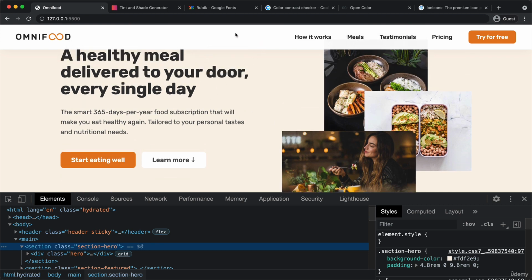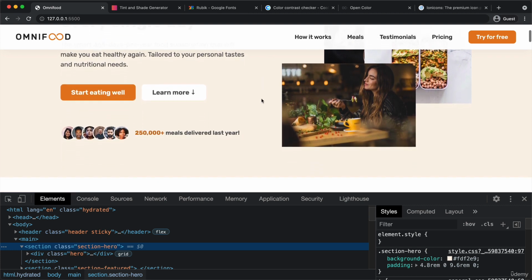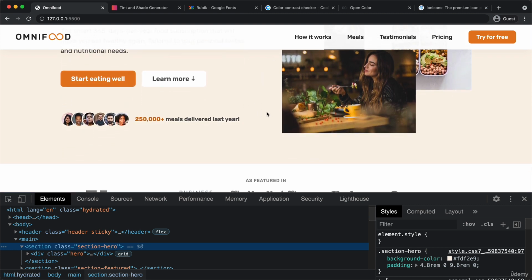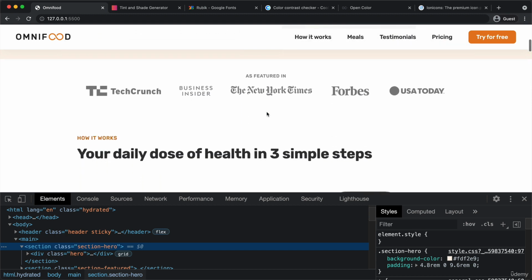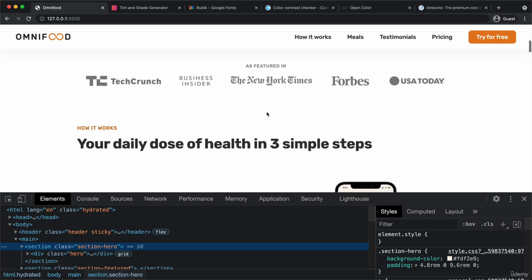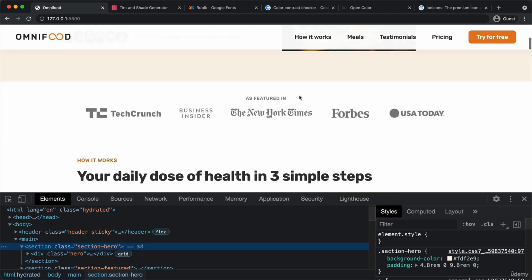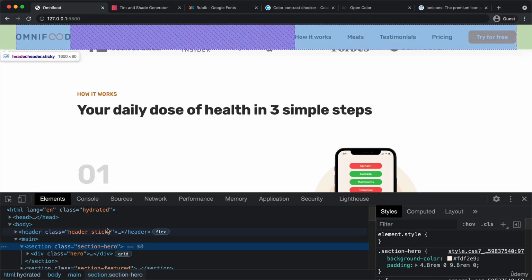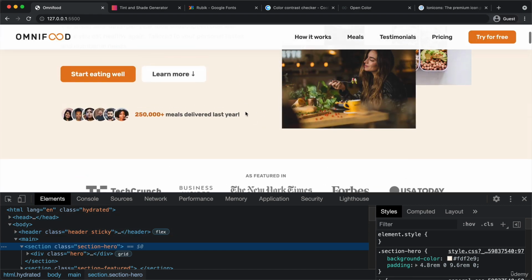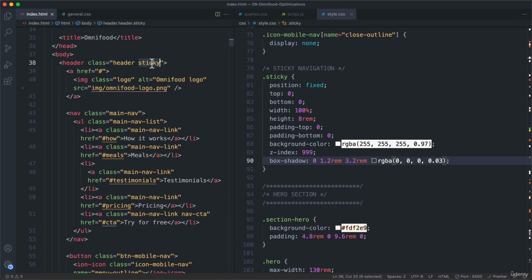But of course, we don't always want this navigation to be sticky like this. So we want this to start basically after this hero section, right? So basically, when we start the content itself, then that's a good time to make it sticky. So basically right here, after we leave the hero section behind. So once that scrolls out of the viewport, right? And so now we can use JavaScript to do exactly that. So basically to add the sticky class as soon as the hero section is no longer visible. All right, so let's do that.